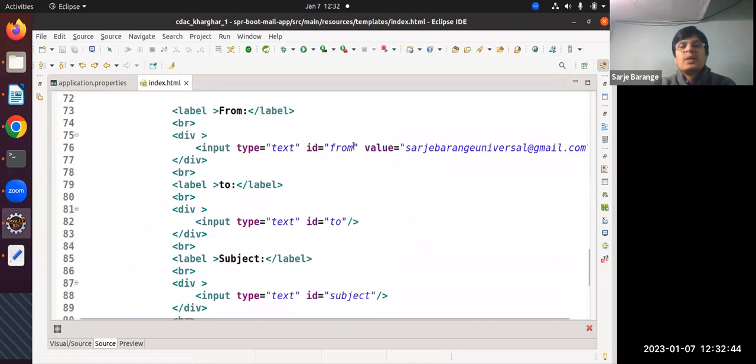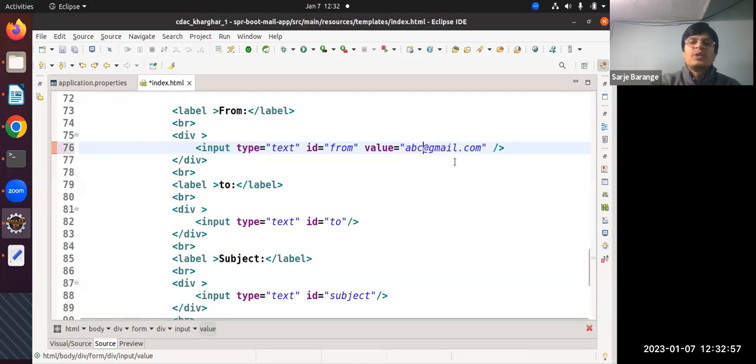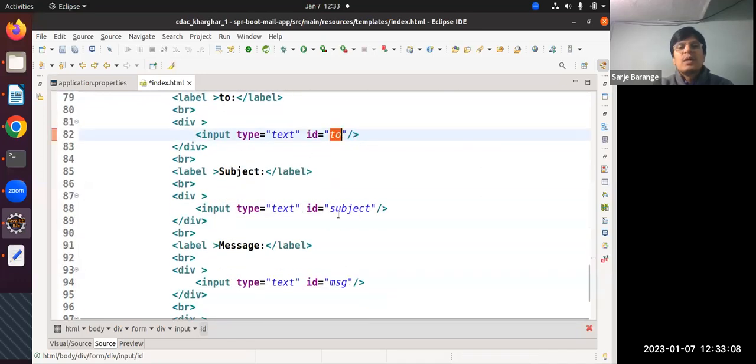So here in the from, if you want to write, you can write the mail ID that is created by you, ABC, that is abc@gmail.com. Okay, it should be given. If you want, you can leave it as it is, or otherwise in the value you can write it. Okay, then from information to information and subject and then message.